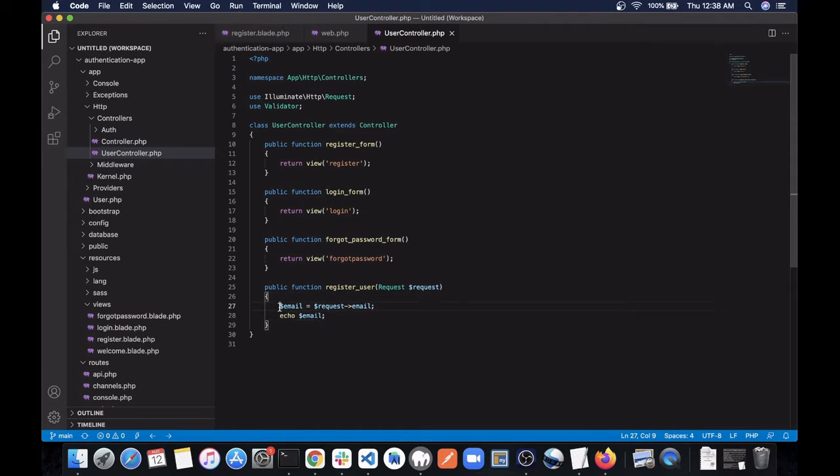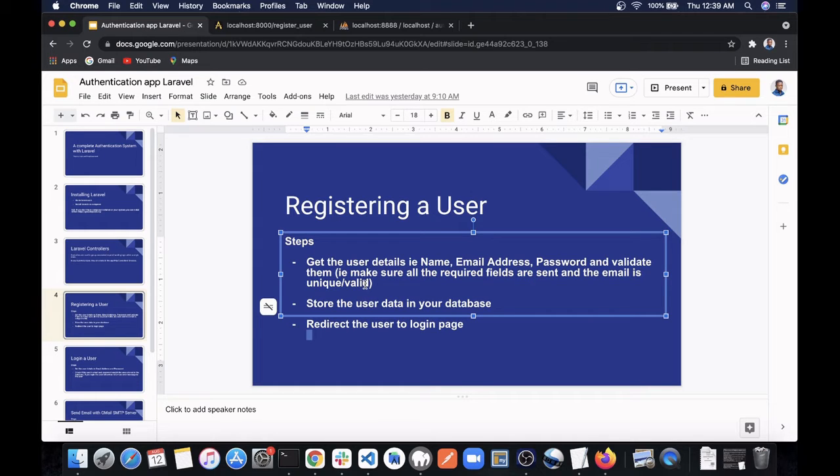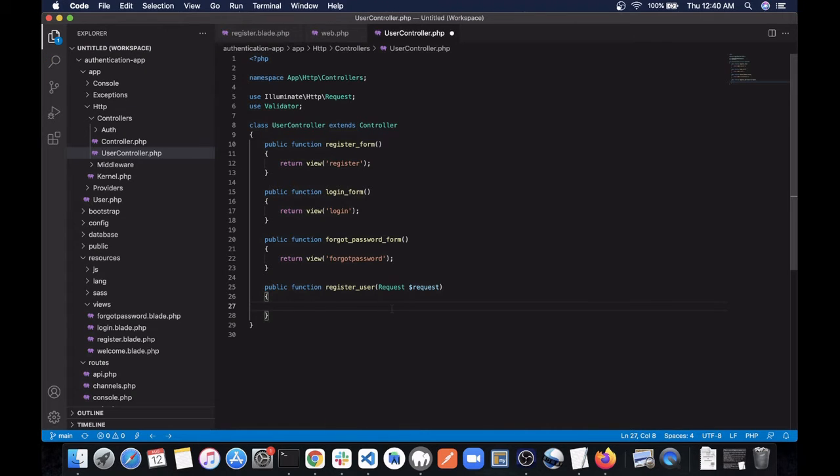So in order for me to register user, the first thing I need to do again is to get the user details and validate them. Then how do I do this? Just follow me. So I'll go back to my code.